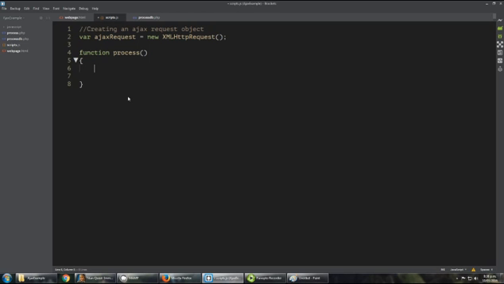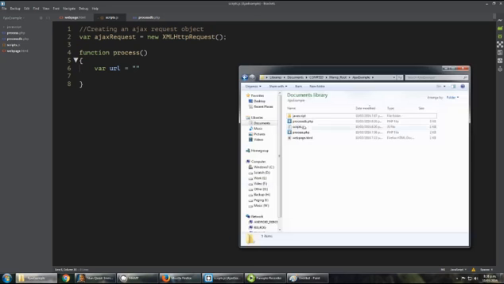Now in Judy's lecture notes, she uses a variable to specify the URL of the PHP page that's going to be handling the database connection stuff. You can do that as well, so might as well try it. So we go var, let's call it url, equals, and then you just put in the name of your script. I think I've got all my scripts at the same level, so there's nothing in the JavaScript folder.